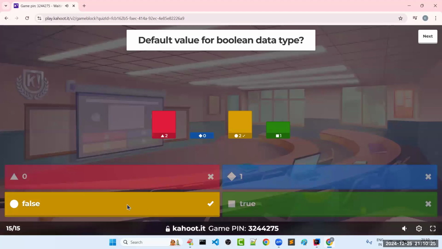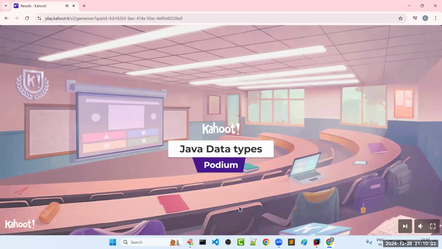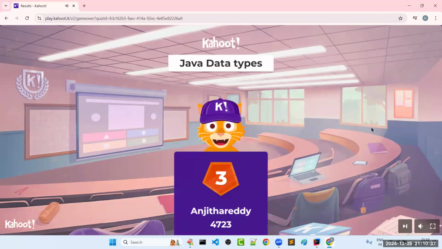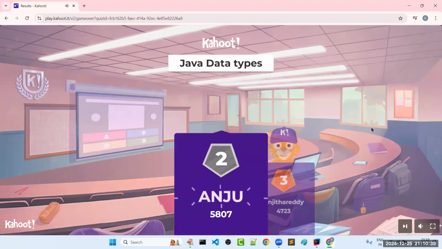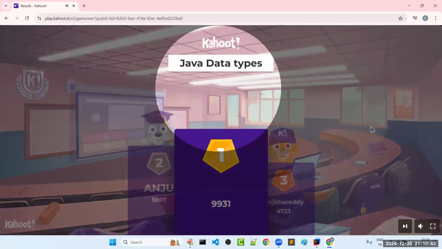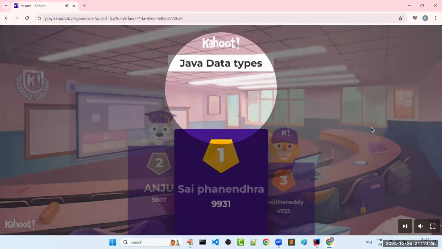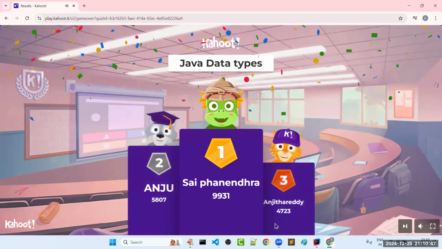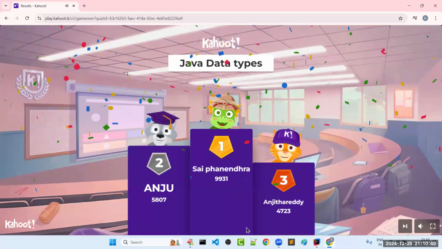So the correct answer is false. False is the default value for Boolean. Okay. So you can see Anjita Reddy, third position, Anju, second position, and first position, Sai Panendra.